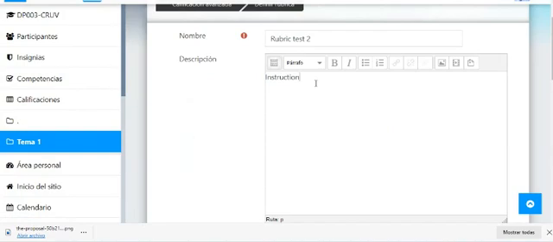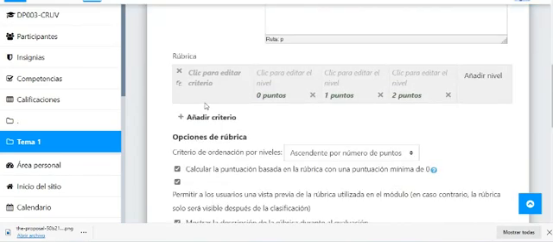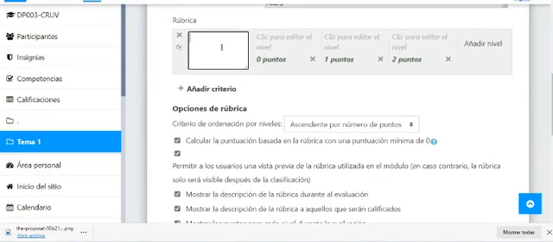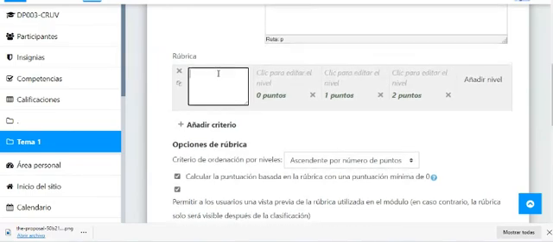Okay, what I'm going to evaluate, that is very important to tell here what I'm going to evaluate, and then you are going to create a rubric in here. Okay, so you are going to add the criteria, the points that you're going to evaluate. In here, for example, if an oral presentation is, or it is a written job that I have to submit, there's a punctuality, for example.